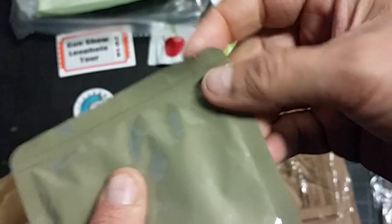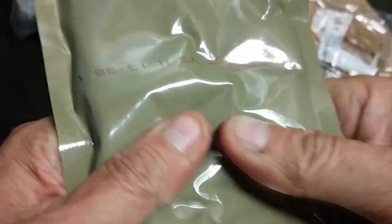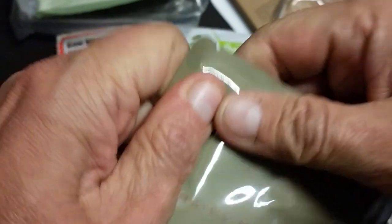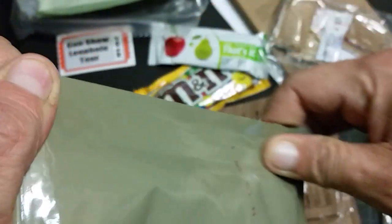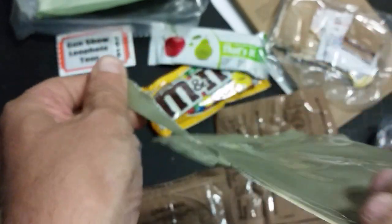So, it's one of these. So you can tell by the little dealies here which way they want you to open it. They want you to open it this way, I guess, because it's a dip, right? So I'm going to just knead it up a little bit, just like the peanut butter or something. So if you haven't had this before, it's sort of a peanut butter. It's just more of like a mix between a dip and a peanut butter. It's a little like a chopped up chickpea, basically.